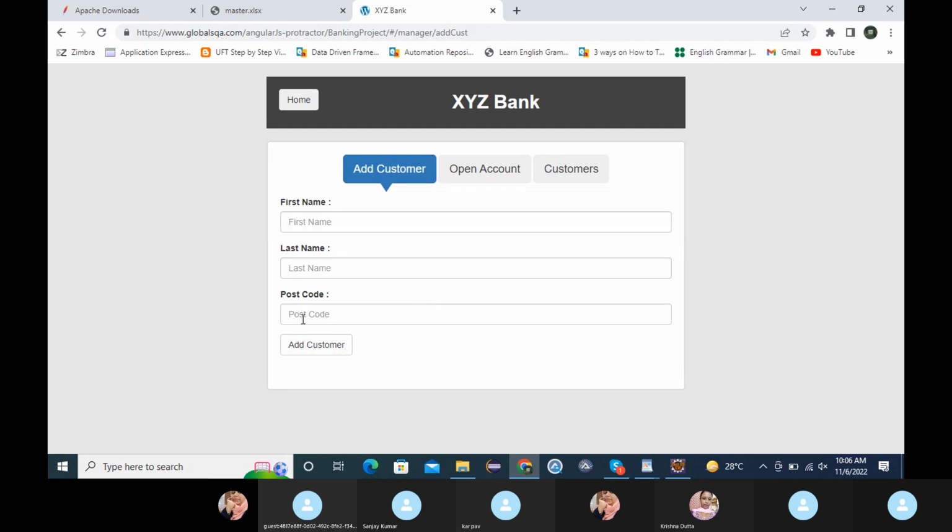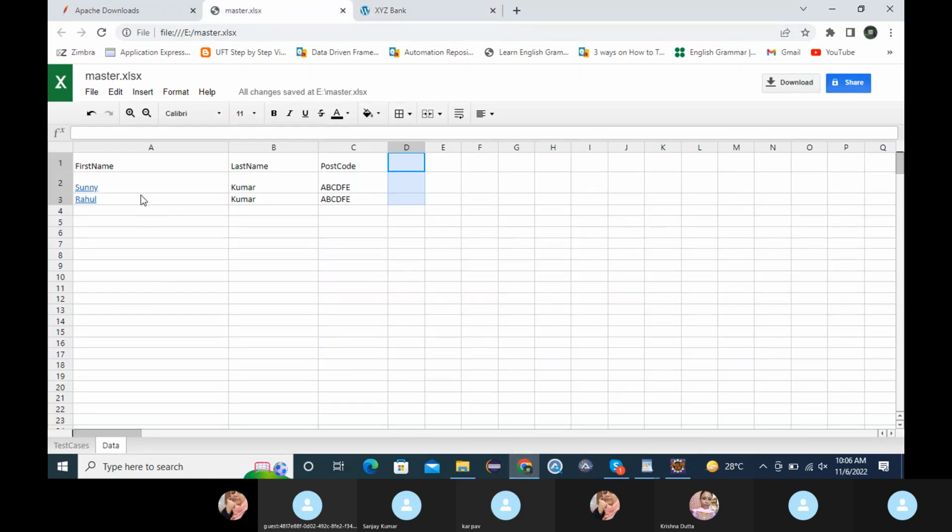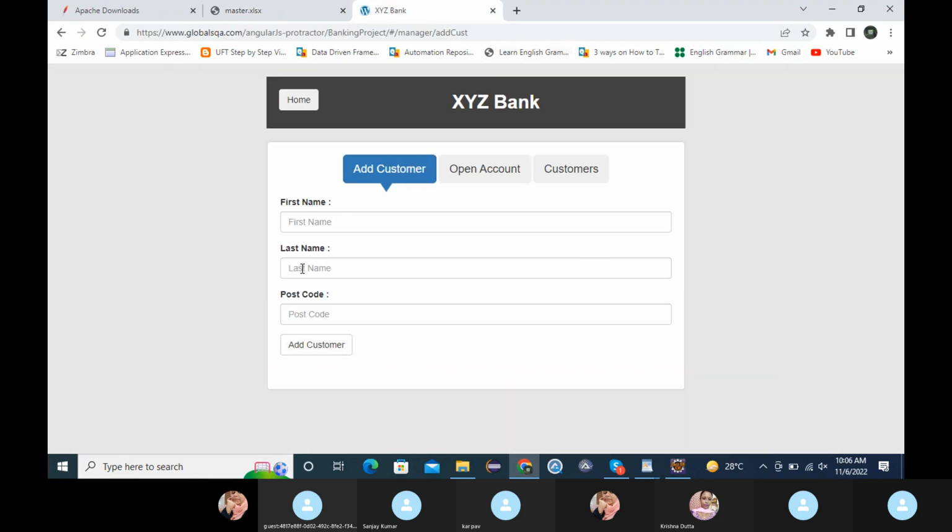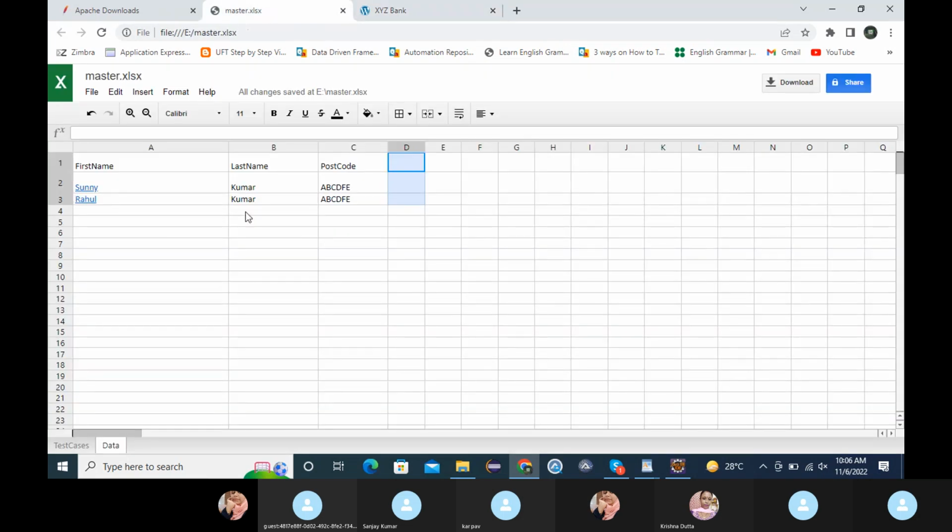It will add a customer. Currently in my Excel sheet there are two data entries. So these two customers I want to add in this application. So the data part I will read from this Excel. This is the program which I am going to do for this application.